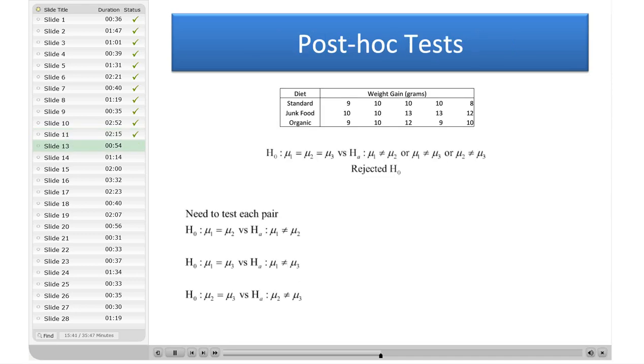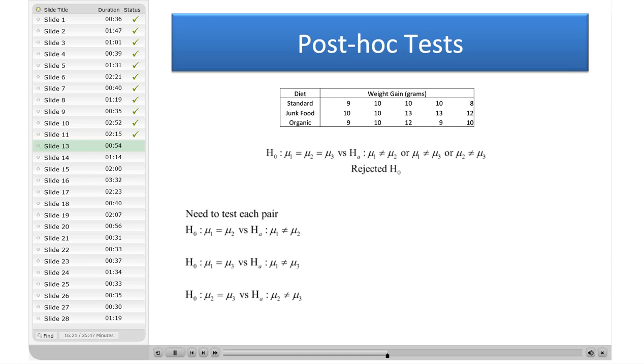Now let's turn our attention to the post hoc tests. Recall that our null hypothesis said that the three diets were the same, but we rejected that null hypothesis. And so now we're in a situation where we need to figure out for each pair of these diets, are those two the same or are they different? It's possible that all three diets are different, or on the other hand, two of the diets could be the same and then only one of the diets is different from those two. Since these tests happen after our ANOVA test, they're called post hoc tests. Post hoc is just Latin for afterwards. So these are just tests that we perform after we do the ANOVA, so they're called post hoc tests.